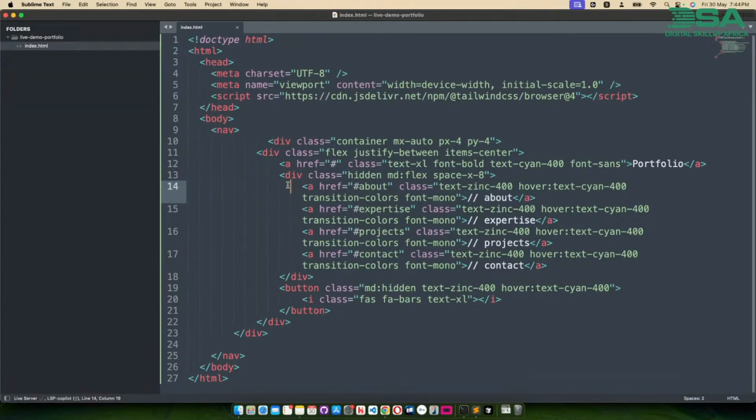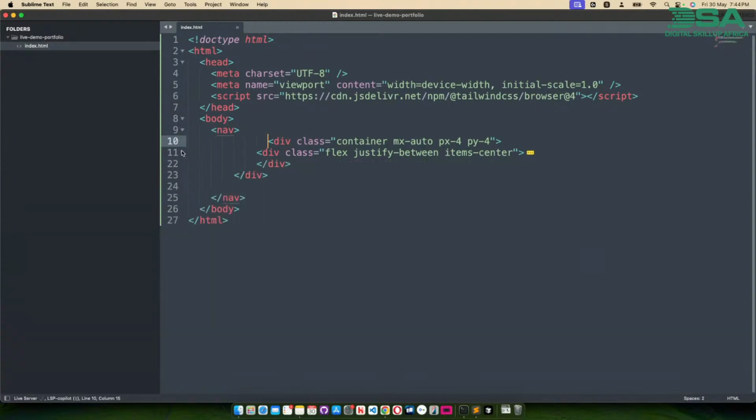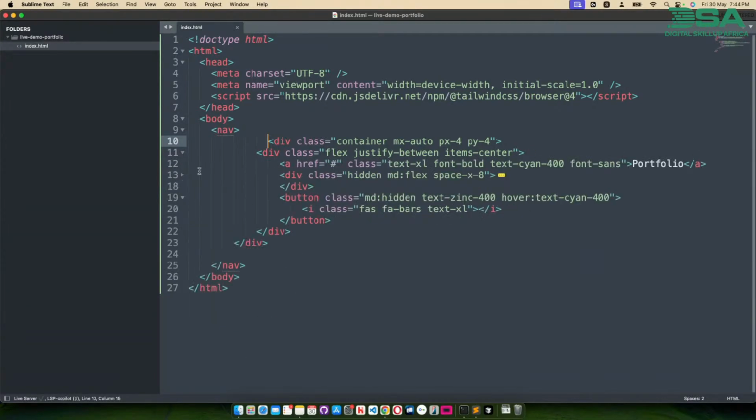So for this block of code here, we have this level, and in this level we have three other elements. We have the button, we have the div, we have this a tag. So those are three elements. Essentially what this part is saying is justify and have the items centered, which is essentially what has happened here, right?